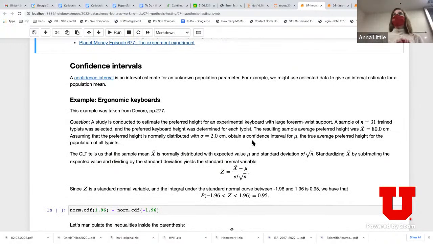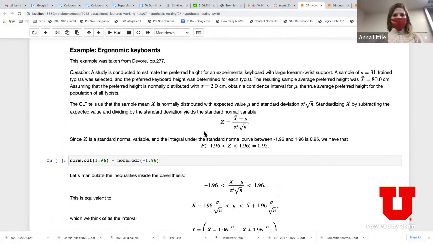Okay, so we talked about hypothesis tests. Now, confidence intervals are another side to statistical inference. Instead of setting up hypotheses that you're evaluating evidence for, you're creating an interval estimate of a population parameter. For example, a mean. You might have a population and you want to estimate its mean, and so you make some interval estimate. You know, I think the mean is between 2 and 5, something along those lines. So let's look at an example so we can see how this goes.